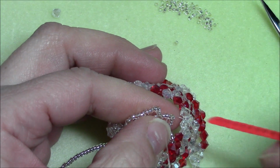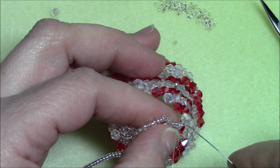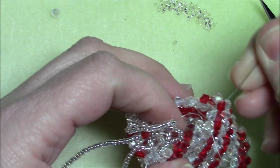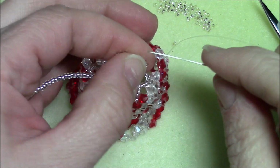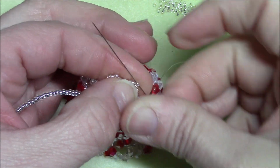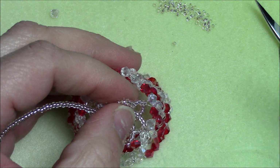And now I've gone through this crystal. I want to go through the next 2. Now at 3, go through the next 2. Pick up the next loop, the 4th bead of the next loop. 1, 2, 3, 4. There you go. Every time I stutter in my talking, it's because I'm looking in the camera, making sure that I'm not drifting off to one side or another.